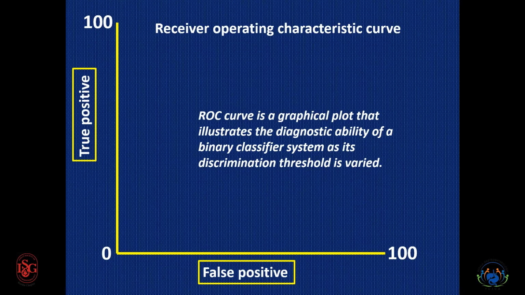That means, let's say you have alpha fetoprotein, and there are different levels of cutoff. Let's say I take alpha fetoprotein 10 as the cutoff. What are the true positive values and what are the false positive values? Then it is increased to 50. What are the true positive and false positive values? As you increase the cutoff, you find the true positive and false positive rates at different levels of cutoff. You plot this and you get what is called the receiver operating characteristic curve.